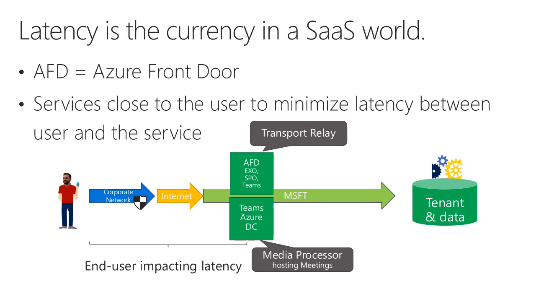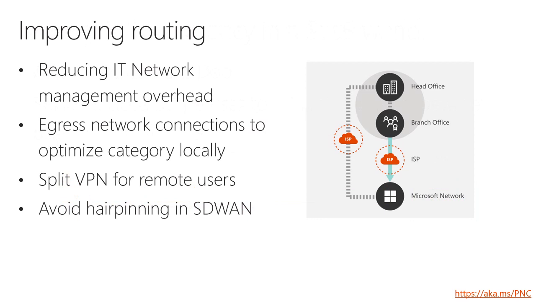Now I think it's important to understand what you can do to use these investments that we made to make sure that you get the most out of it. So let's talk about this. What we recommend you to do is to detect Office 365 traffic. Specifically, we have the concept of endpoint categories here. Detect traffic that is most impactful to the end users, and treat this differently than any other Office 365 traffic or traffic to the quote unquote random internet.